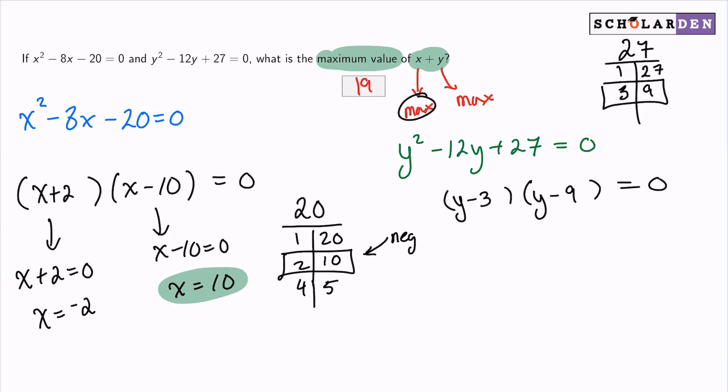So we have y minus 3 and y minus 9. And just like last time, we'll split it up applying that zero product property, giving us y minus 3 equals 0, y equals 3. Y minus 9 equals 0, y equals 9. Just like that. So there we go. Those are our maximum values. And therefore, my answer will be 10 plus 9, which gives 19. And that is why my math party people, 19 is the answer.